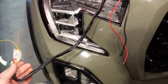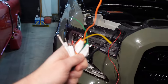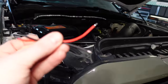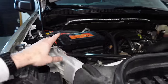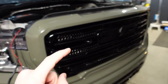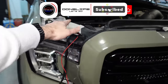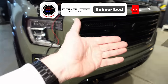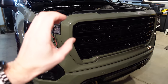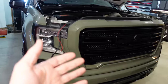You probably noticed I got some wiring hanging out here already. This is from the original blade down there. So these are the wires we've got to hook up. I'll show you how to do all of that. I am choosing to hook them up to a power and ground running to my aux beam switch panel right here. I don't want them to come on all the time with the DRLs and the headlights. Putco does give you a fuse tap, so you can tap the fuse for your headlights or your DRL system, and then when the vehicle's on, they'll come on and do a little animation, which I'll show you shortly. But I'm choosing to have it come on with a switch. I don't necessarily want them on all the time. That's just how I'm choosing to do it, but you could really do it either way.